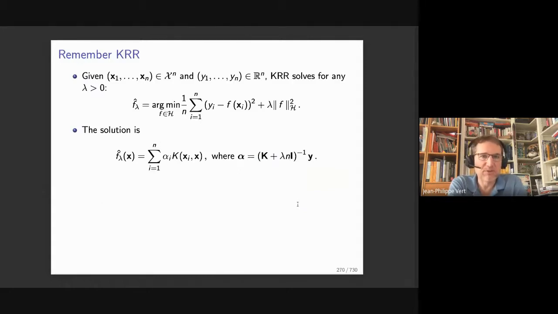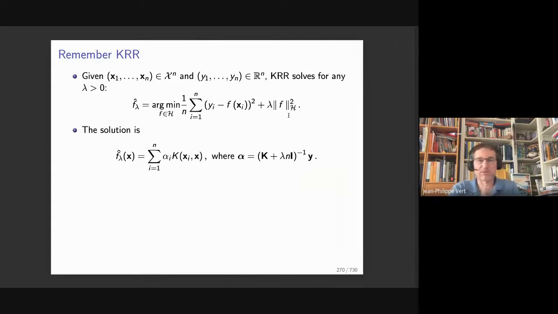All right, so to illustrate the trick, we will focus on a simplified version, I will explain why, of studying whether kernel ridge regression is a good method or not. Just a recap: kernel ridge regression is a method that performs regression. Given some points x1 to xn in some space X endowed with a kernel, and we assume here a Mercer kernel, and given some values y1 to yn, kernel ridge regression tries to estimate a function f in order to fit y as f of x. To do that, it solves an optimization problem in the RKHS by minimizing a sum of two terms. The first term is the mean squared error, a standard thing, and the second is lambda times the squared norm of f in the RKHS.